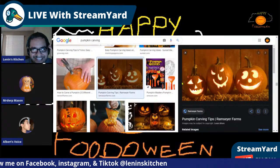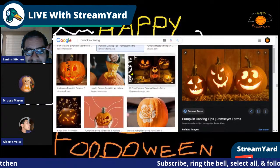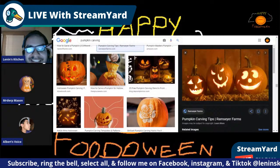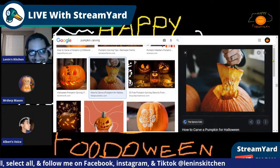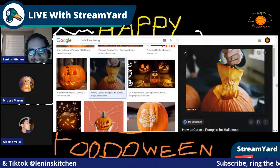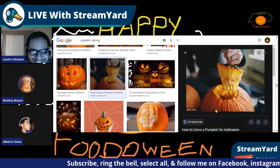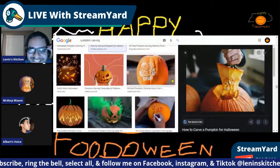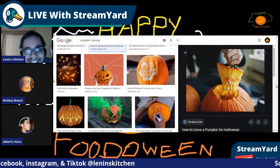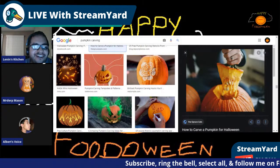Aw, look. What a cute family. And then I get stepped on by a bunch of little Karen children. Little kids go, Mommy, what's this? They just step all over it, just destroy the pumpkin. I've seen kids do that shit to people's jack-o'-lanterns, kick a pumpkin and break it in half. Let me ask you, how mad would you get if your kid did that to your very, very hard worked on jack-o'-lantern?